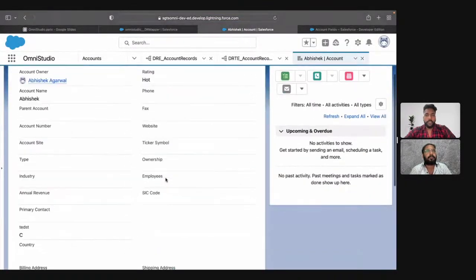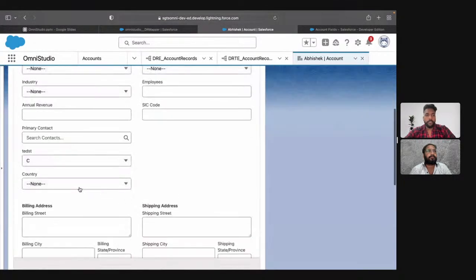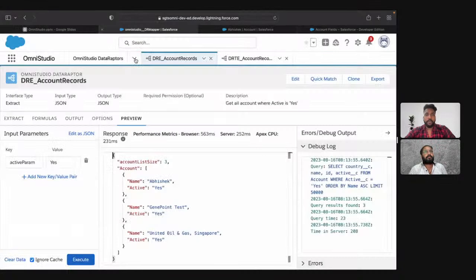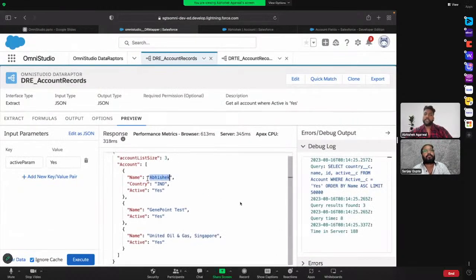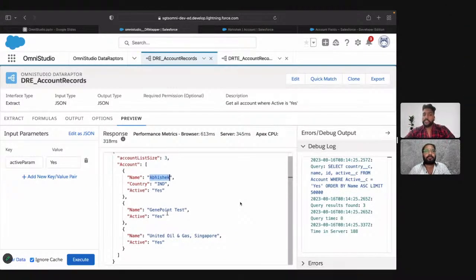On the details, I'm going to save the country as IND. Save it, go back here, click execute. As you can see, for the Abhishek account the country is coming as IND, correct? For the rest, Janapoint Test and United Oil and Gas, no country is coming.